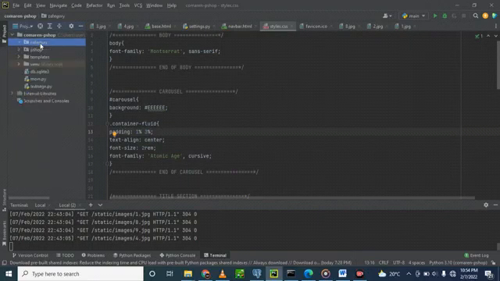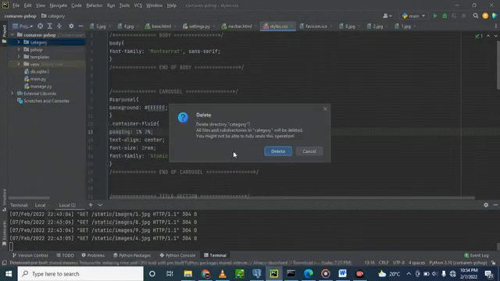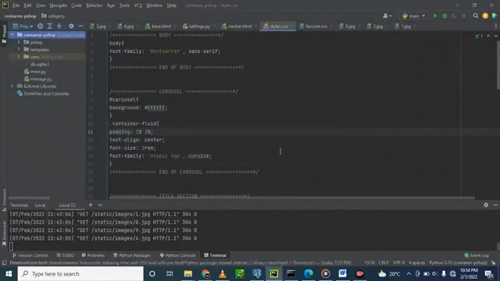Because some of us may wonder how, let me delete it so that we can create it again. Let me delete the app like that, delete everything, and create it again.